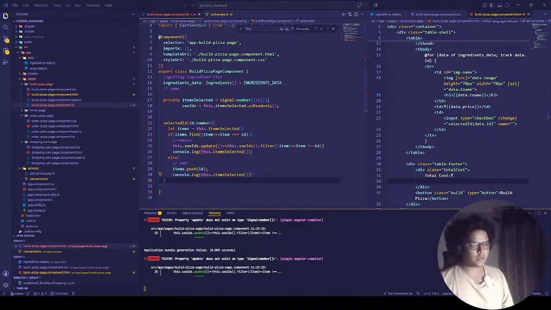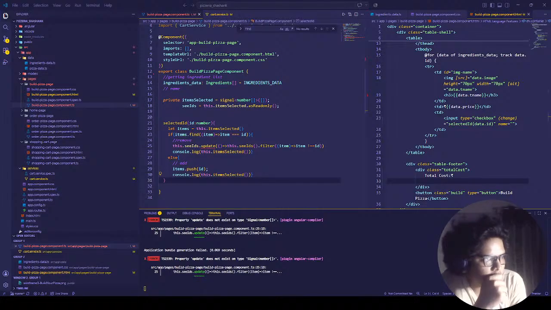But when I type this dot items SELECTED item selected, it works.